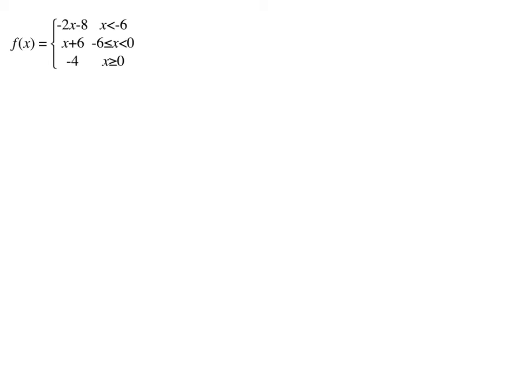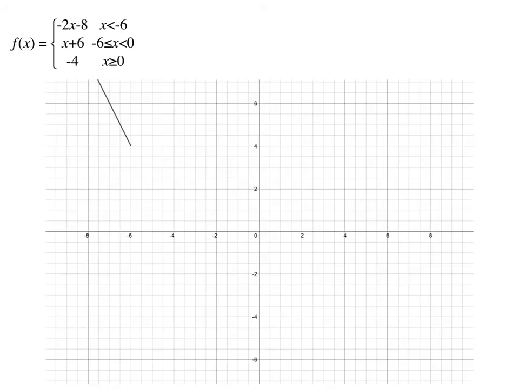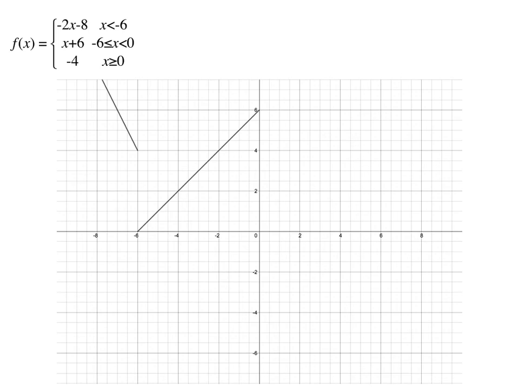So here, let's see what happens. So we have our first part there. I already took out the part we don't want, so we're just using f of x equals negative 2x minus 8 when x is less than negative 6. There's the middle part. And there's the other part. So now these are completely separated. This is not a continuous function.